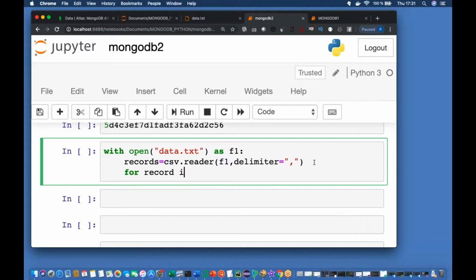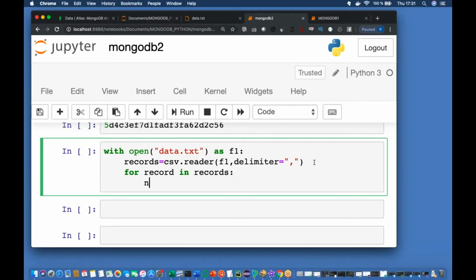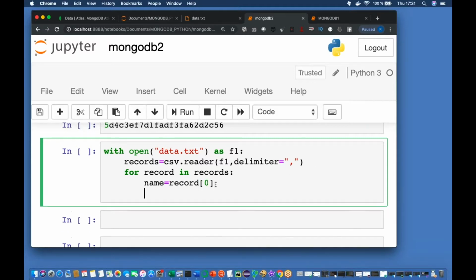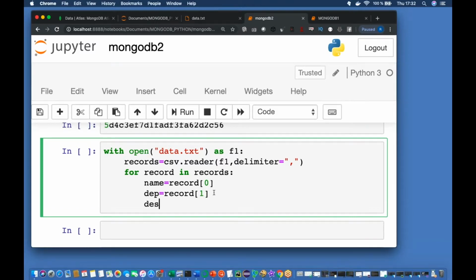For record in records, let's say name equals record 0, dep, meaning department, equals record 1, and des, meaning designation, equals record 2.